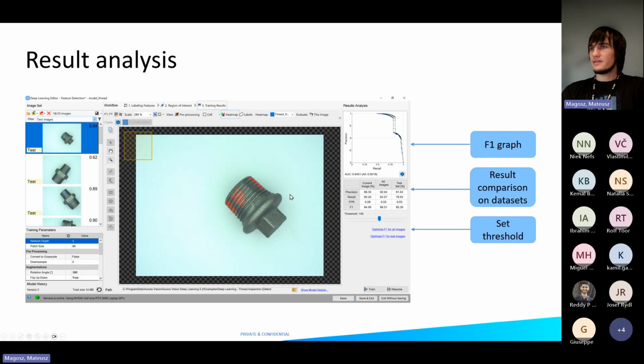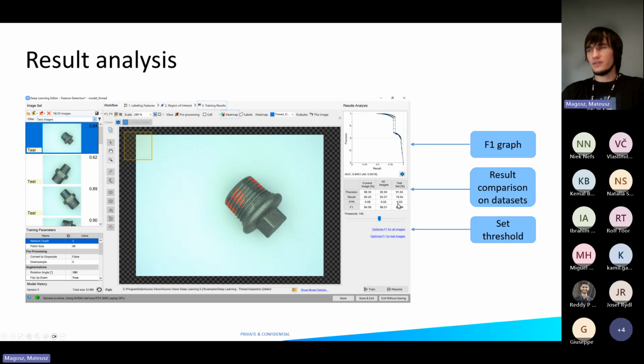An important notice is you can add images of your test set without annotating them. It's good and bad at the same time. You can do it because it doesn't affect your training, but you will see a drop in this graph, and you will see a drop in your parameter scores.